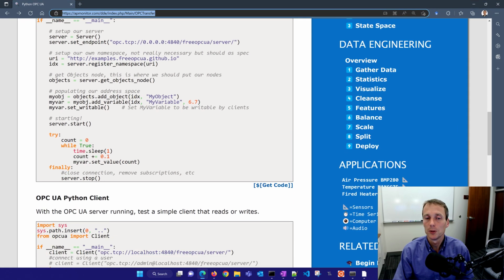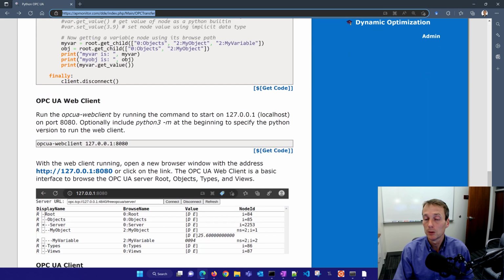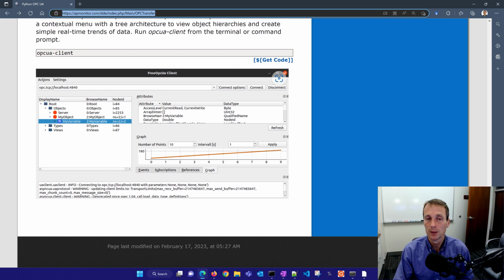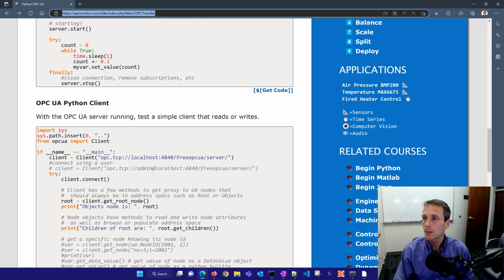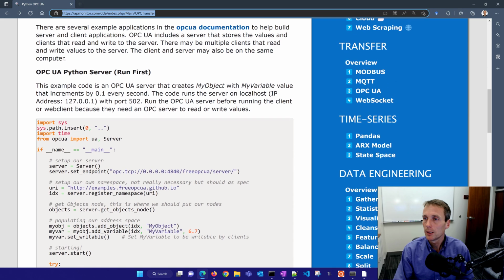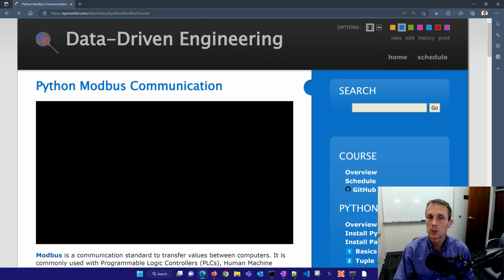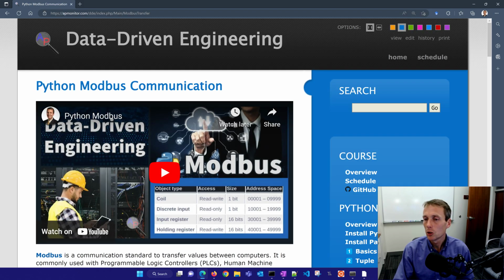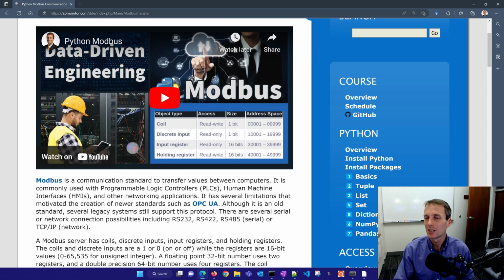I'll just give an overview here on the website and some of the screenshots that show the packages in action. All right, and you'll see a couple other tutorials here. This is Modbus, MQTT, and WebSocket as well, with number 3 being OPC UA. So if you're interested in Modbus, very similar to OPC UA, although there's less on security and less on the types of data that you can transfer.